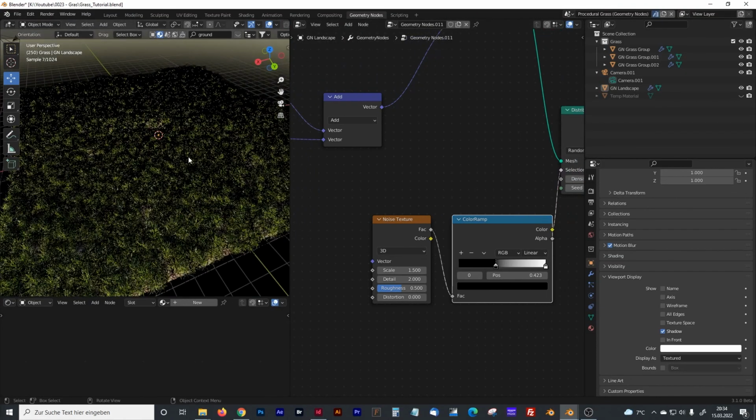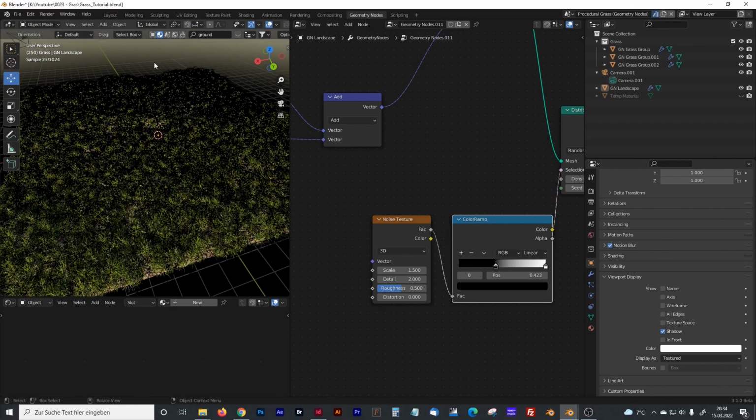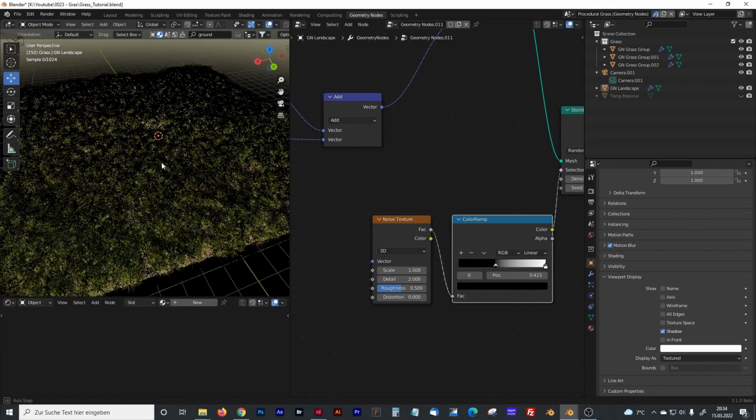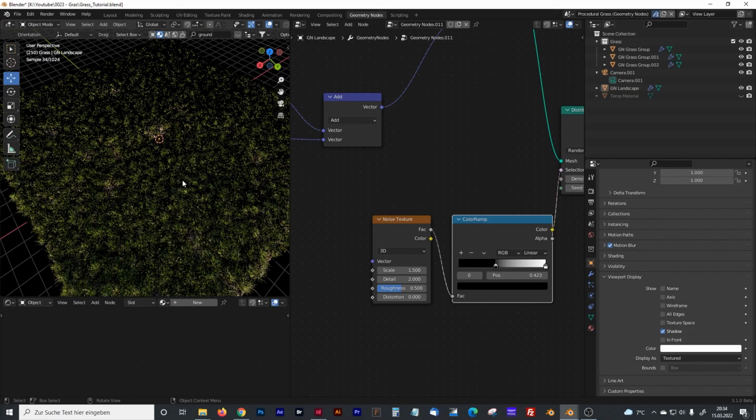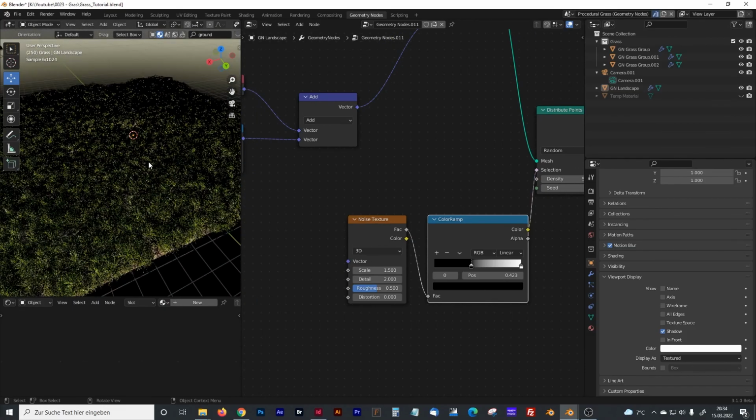When you want to add some particles, you can watch my particle tutorial. I will put a link in the description below. Then you have something like in the intro animation, and of course you can add some flowers, rocks, or stones. You can download these assets from Blender Kit, or you can use your own assets.